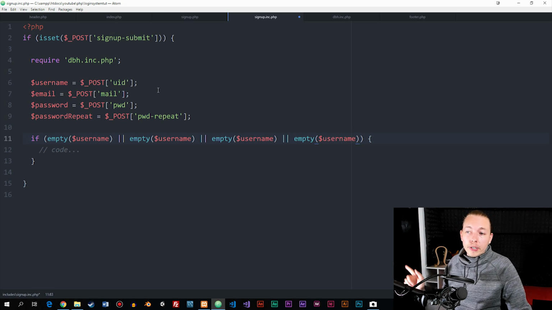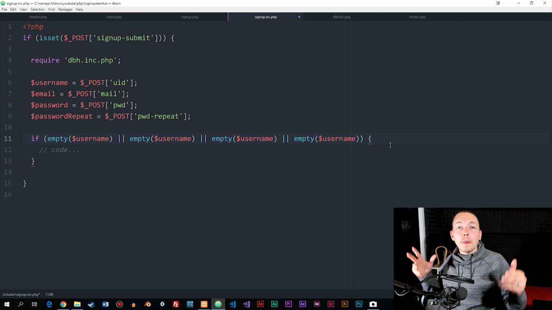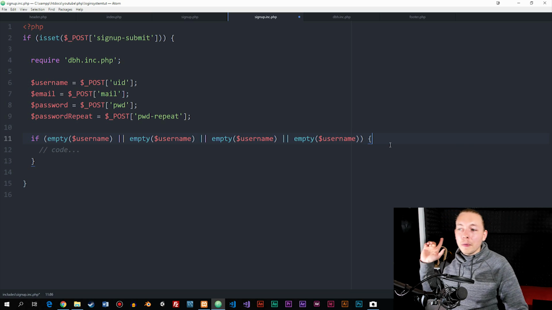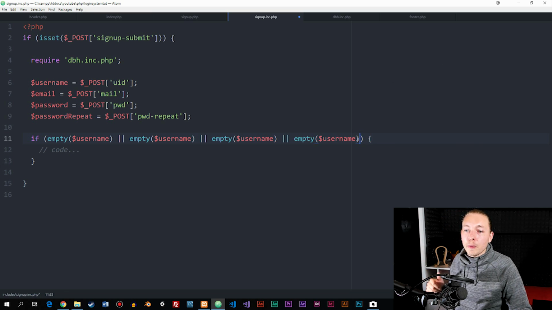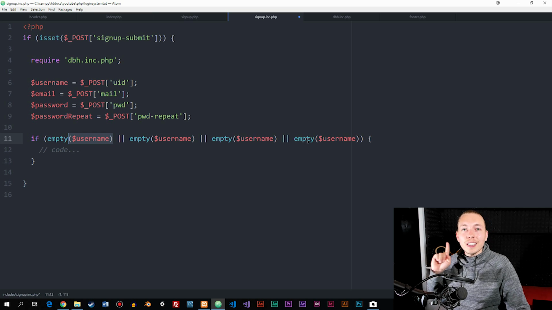Now, I do want to point out, this is the point where a lot of people make mistakes when they watch my tutorial, because they forget to include all the different parentheses inside the if statement here. Do make sure that you have an opening and closing parentheses at the end and the beginning of the if statement, as well as an opening and closing for each variable inside the if condition here. Check for it.